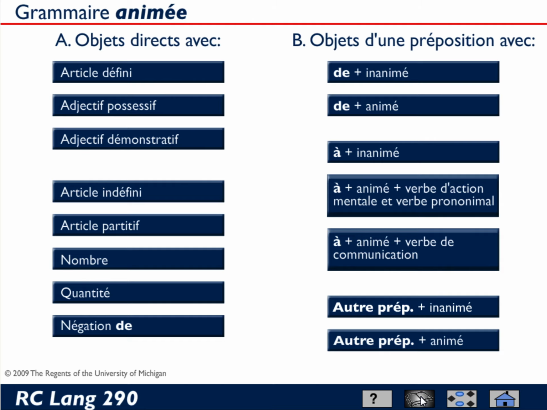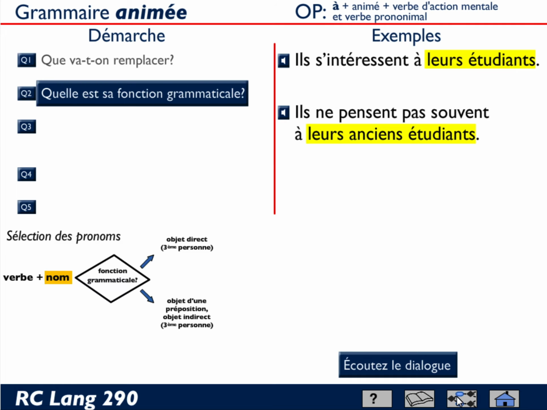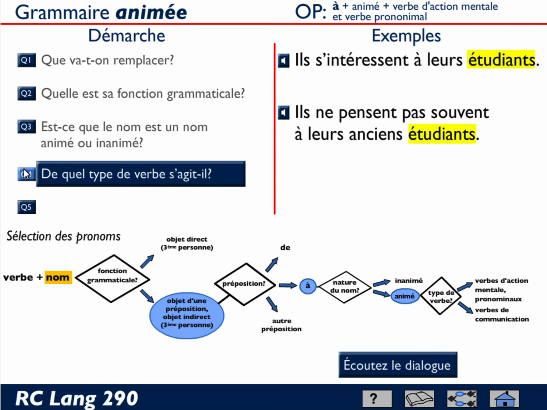Let's view another exercise so I can show you another way we scaffold learning the chart. While going through the questions, students have access to a live chart showing them the choices they've made. It appears one step at a time. This answer moved us two questions along the chart. The object of a preposition puts us in the lower bracket, and the à puts us on the à branch. Each answer gets us closer to the correct pronoun.